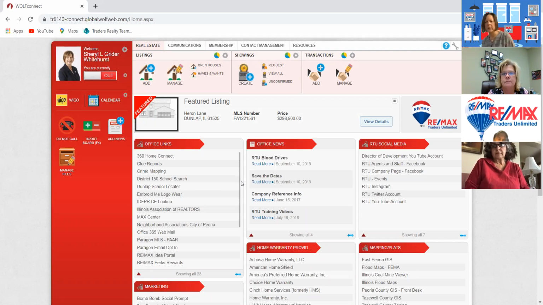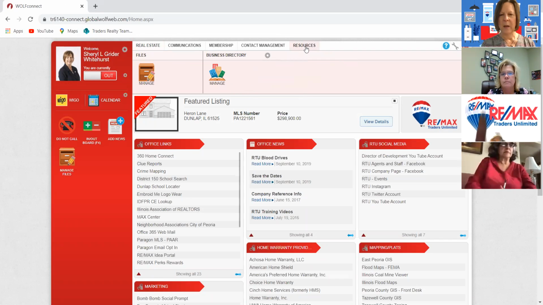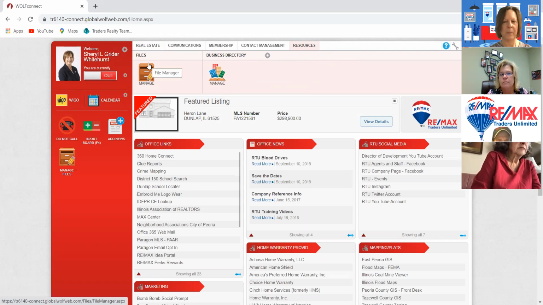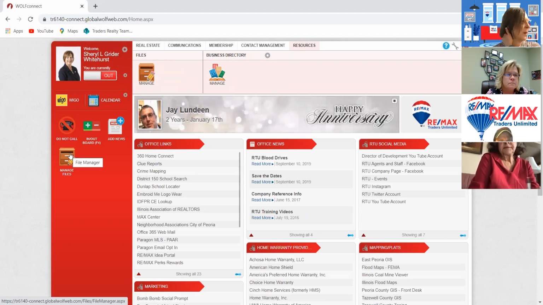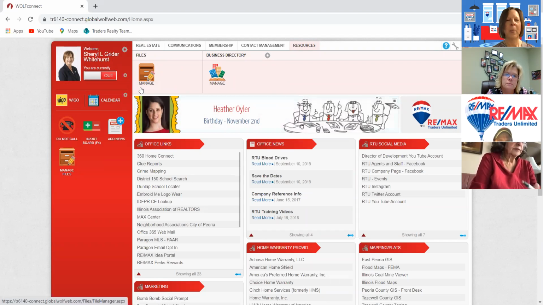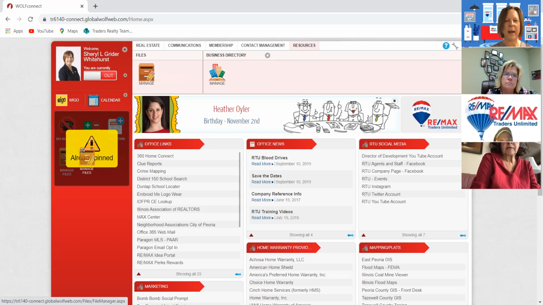So the first thing we're going to go over that you have in your outline is the resources tab. And in the resources tab, you're going to see a filing cabinet. And my filing cabinet's over here in the red where I've pinned it. What, do you have a question? No. Okay. So to have it easily accessible, all you do is drag it down there.